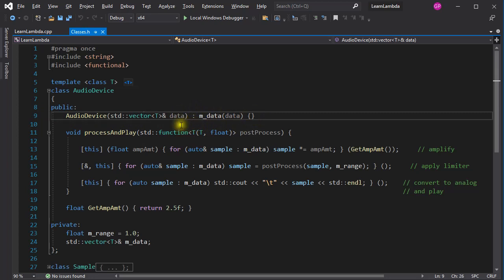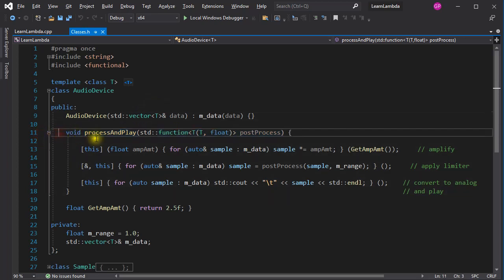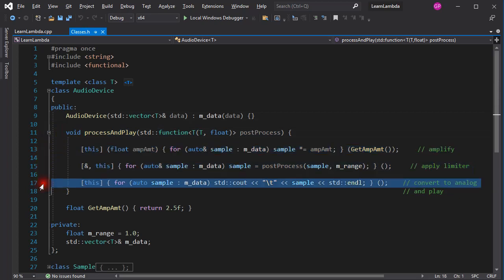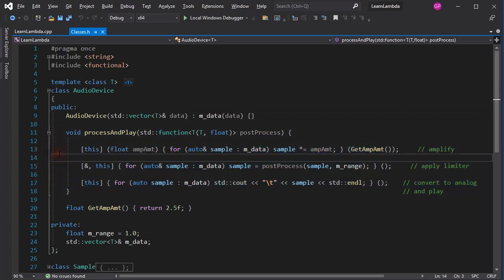The data can take various forms, and that is why the vector is declared with a template type for its contents rather than a specific type. The processing is implemented in a function, and it takes place in 3 steps. Each one of those processing steps is the execution of a lambda expression. Let's examine them one by one.